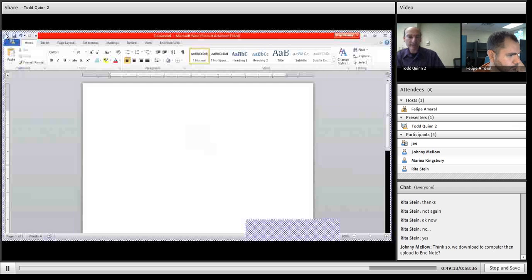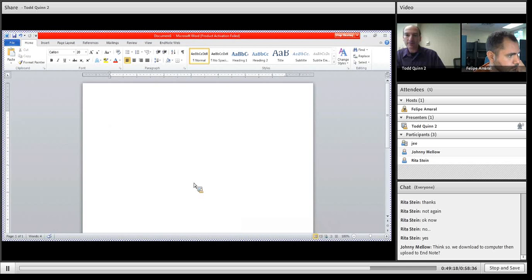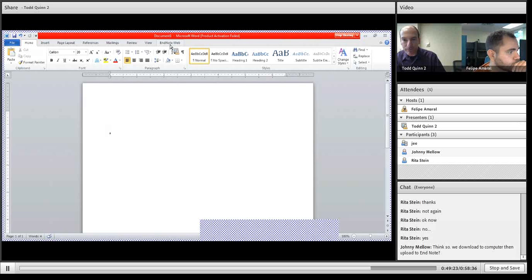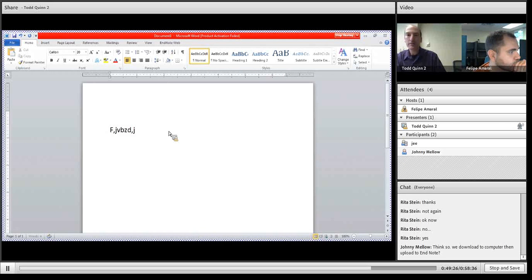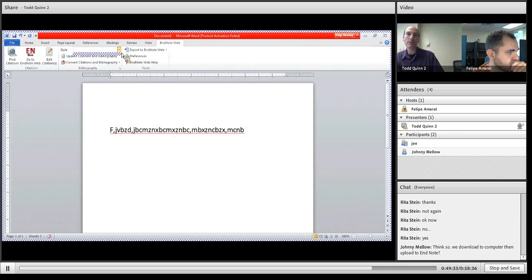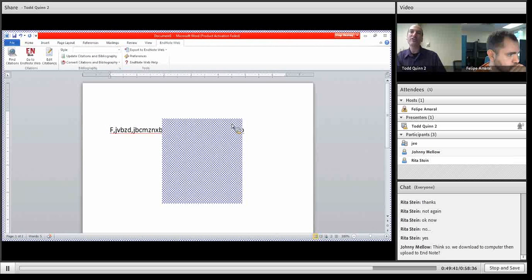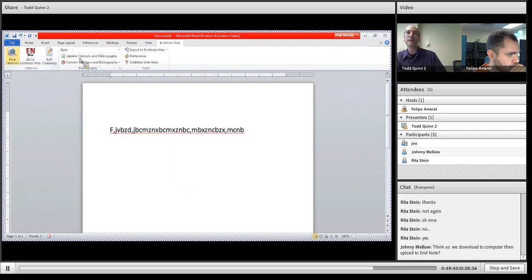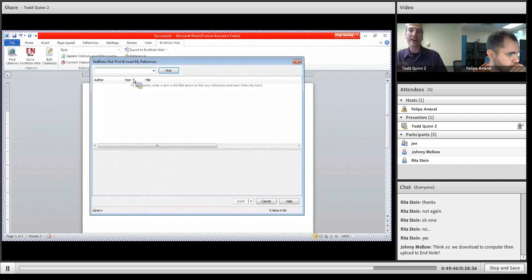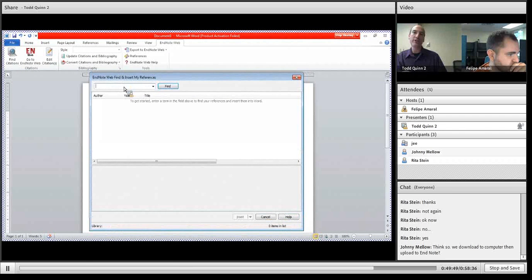I've got to share a different screen, one second. I'll share my Microsoft document. So now, here's the Microsoft document, and up here on the toolbar, it looks normal, but then you see where it says EndNote Web. So say you're typing along, whatever, and you need to put a citation there. You click EndNote Web, pick your style. Right now I don't have a style, but you do it in your preferences.